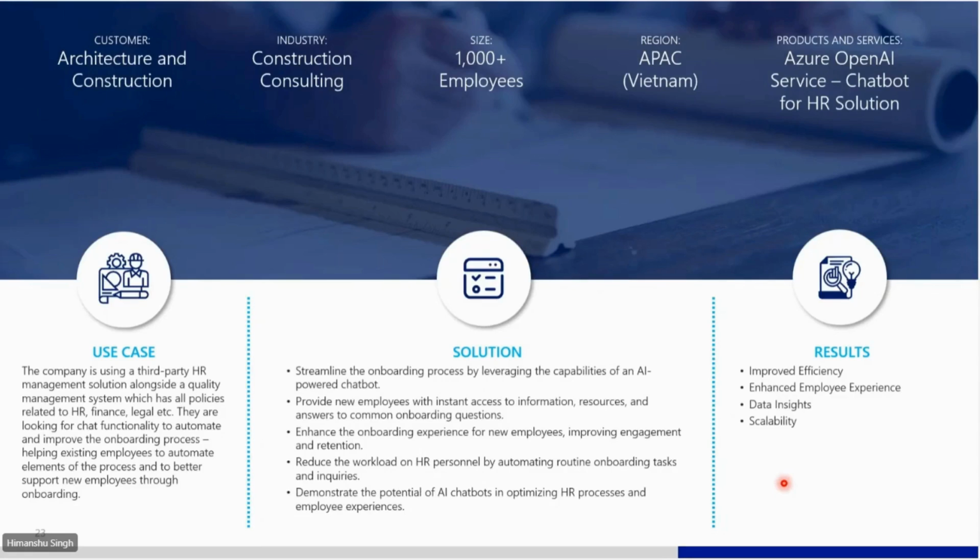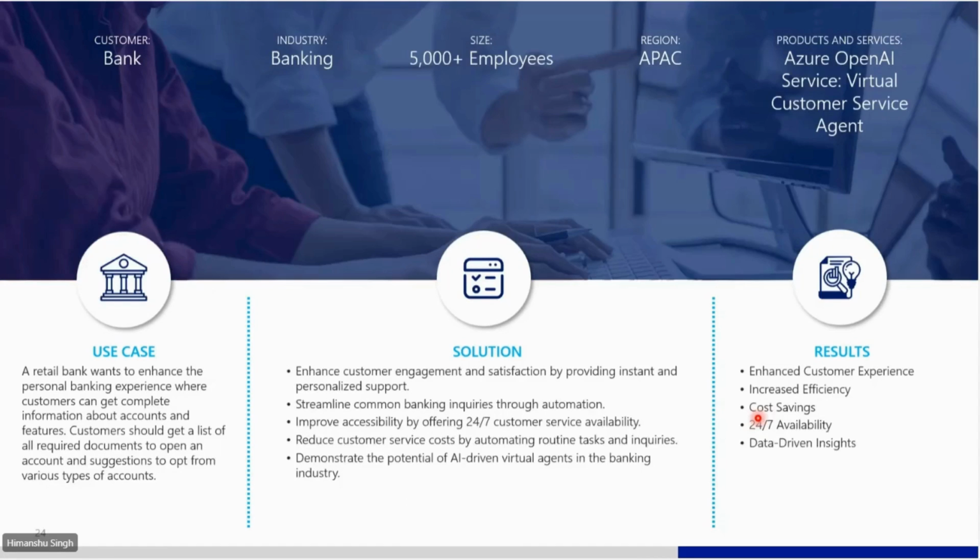In a similar way, we have done a use case for a construction company as well, wherein they were currently using a third party solution alongside for the quality management process, legal policies, HR, etc. What we proposed to them is a solution that helps with the onboarding process. It is an AI powered bot which helps their internal employees get responses and user information, which has reduced the HR personnel workload by automating the daily responses. Eventually it has resulted in efficiency, experience, data insights, and the scalability that we're giving.